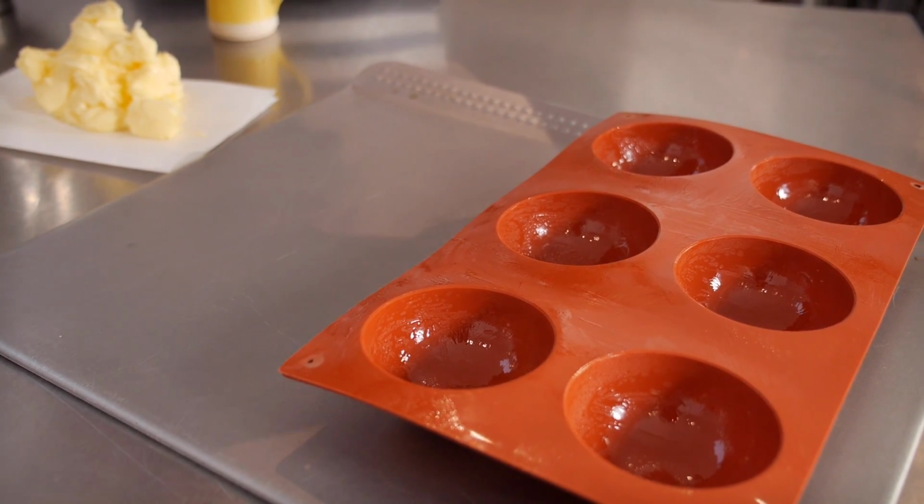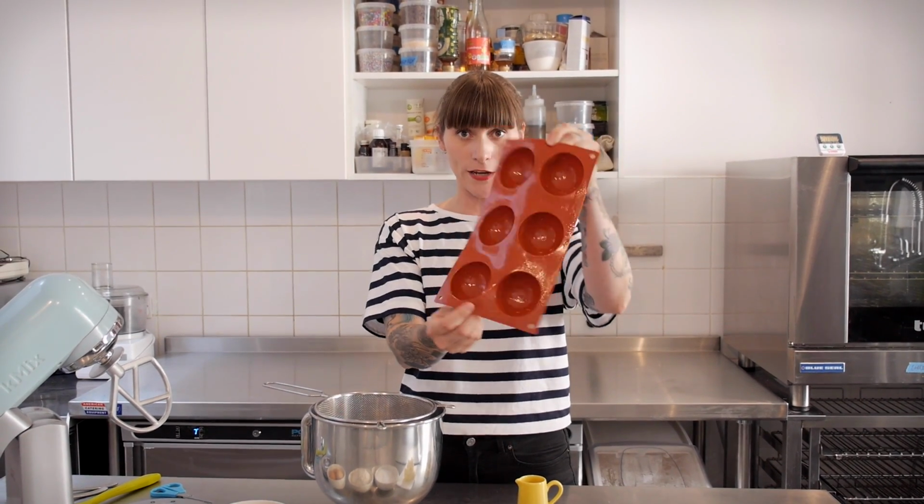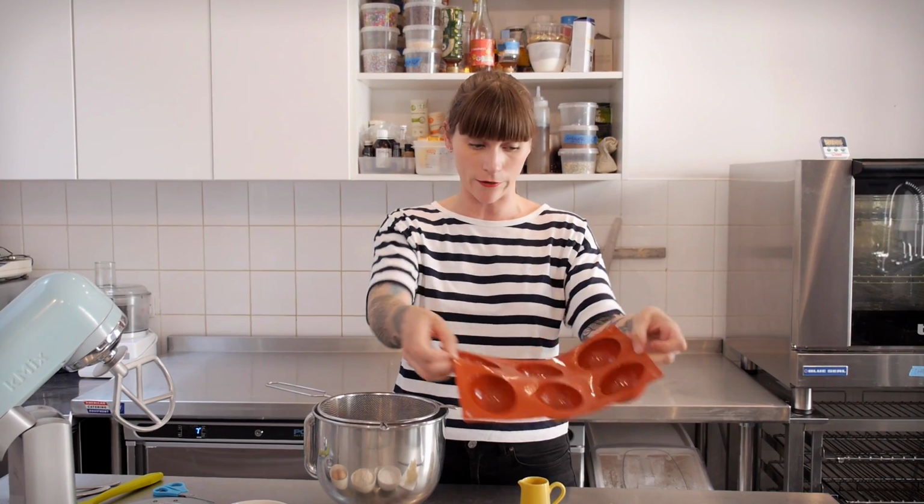Let's go. I'm going to start by making the sponge bit of the apple, which is the main body of the apple, and that is going to be a cinnamon sponge flavour, which is really lovely and light and fluffy. To start with, I should tell you that I have bought these. These are kind of silicone half sphere baking trays. I got these online from a baking supplier. They're really good for other stuff like chocolate work and ice cream and things like that, but we're going to bake in them today. So I've got 2 of those, and they're 6 holes each.